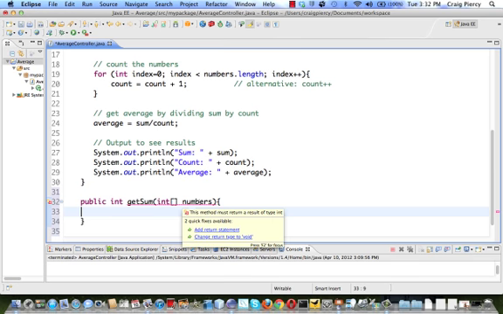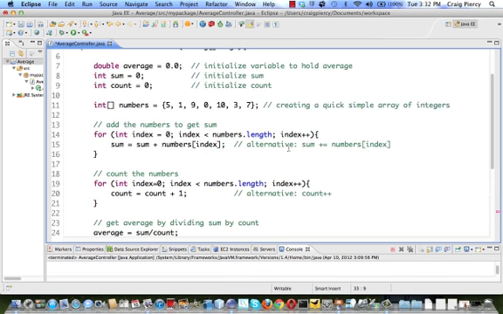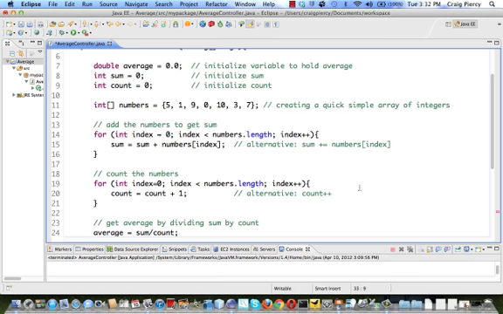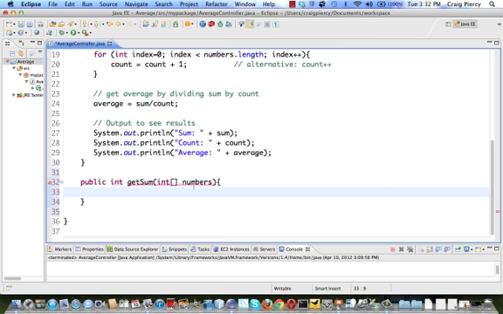So this numbers that we have declared here has nothing to do with the numbers that is currently used up here, except for that at some point we may hand these numbers to the method, and at that point it will call them numbers. But this is a local name. It only refers to the numbers while this particular method is running. More on that later.